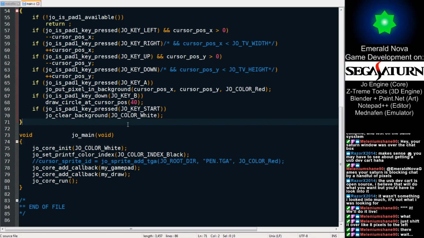So yeah, the dev cart by Cafe Alpha is open source. The only problem with that is I'd have to actually make my own hardware, and I'm not too confident in trying to get that board printed and custom made, and putting it in my only Saturn and having it break something because I crossed the stream where the 5-volt source or something like that is going.